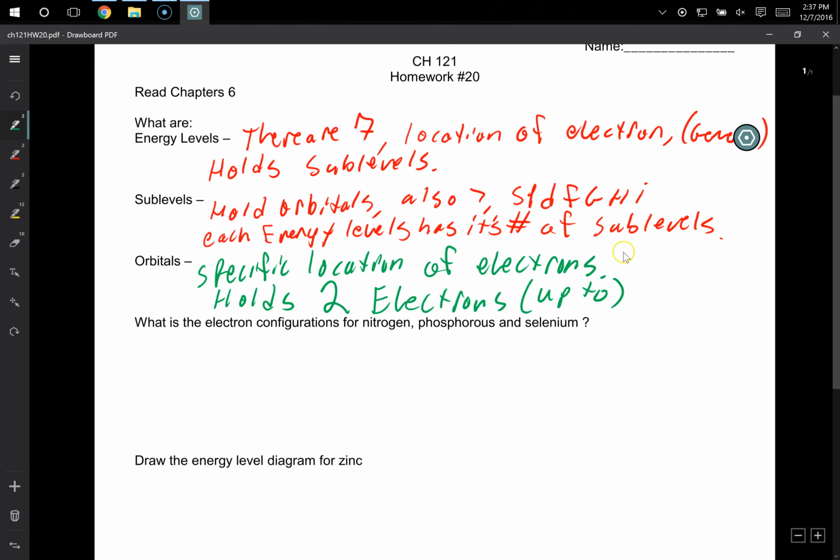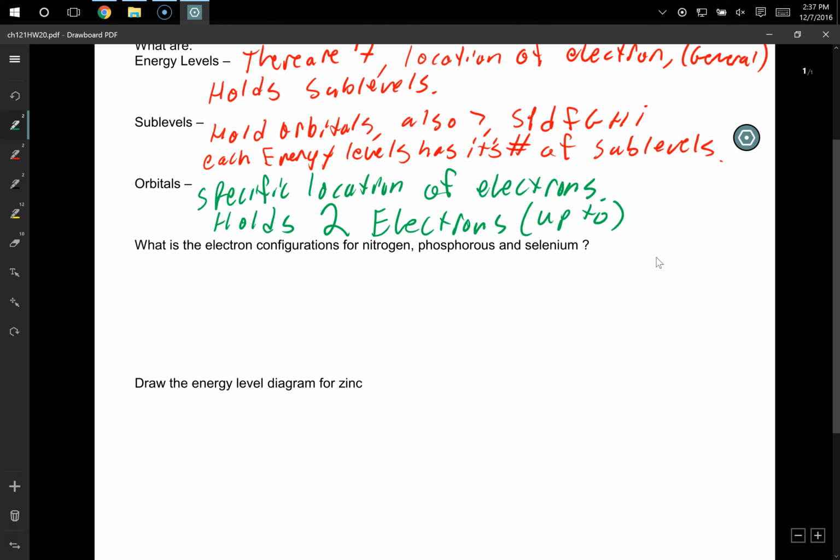Electron configuration for nitrogen. What do we got? Sounds good. How can you look at the periodic table and make sure that the end of that is correct? It's where it's located. So I'm in the 2nd row, I'm in the P block, and I'm in the 3rd column over. And that's where you'd find the nitrogen. Okay. What about the phosphorus?